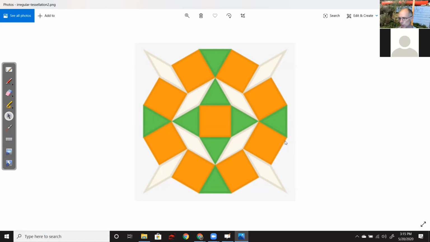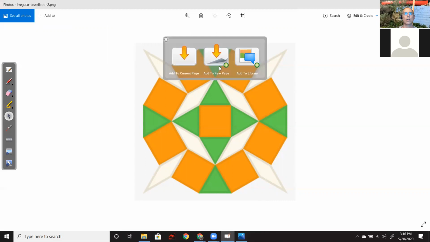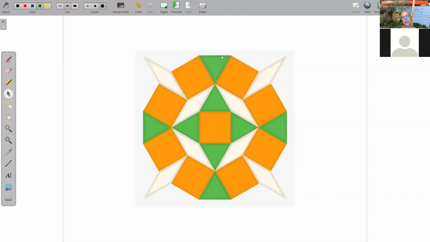I will post this to the group chat soon, asking those questions and hoping you respond. But I can also use it to talk about symmetry. I think this thing has some lines of symmetry, so I want to play around with that. Let's grab it into my screen to draw on. New page. Okay, looking at that figure right there, I would like you to make an estimate of how many lines of symmetry you think this has.